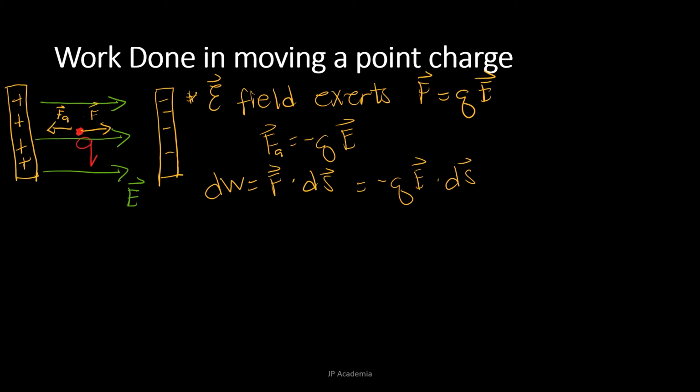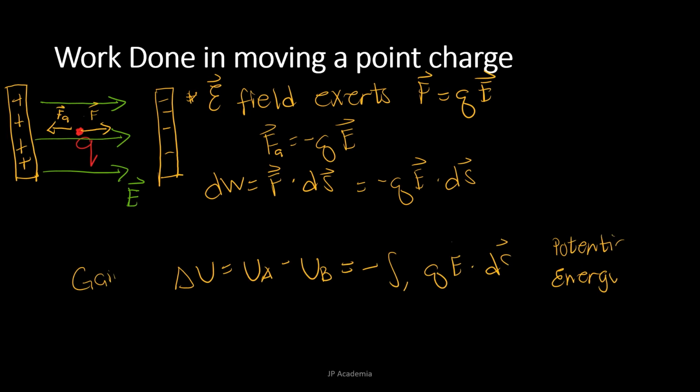Remember that work is defined as a force acting over a distance. If this charge is moved with an infinitesimal displacement ds, a differential amount of work dW is done by the applied force F sub A, and this can be expressed as follows. So we have dW is equal to F dot ds, or this is also equal to negative QE dot ds.